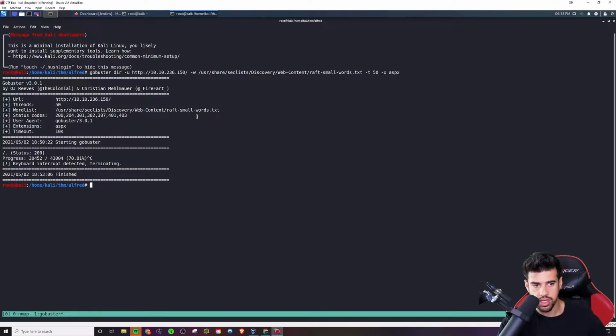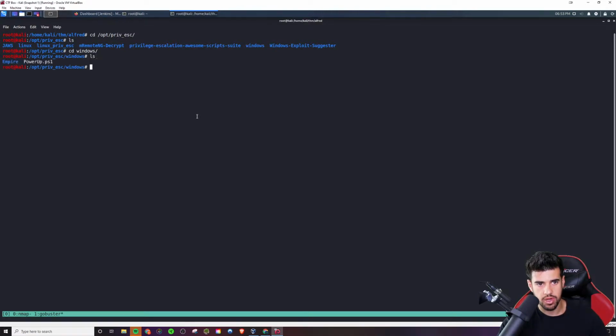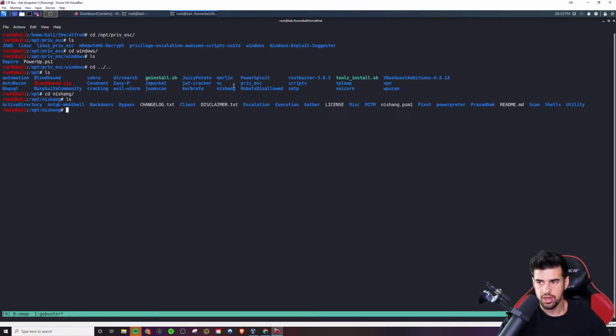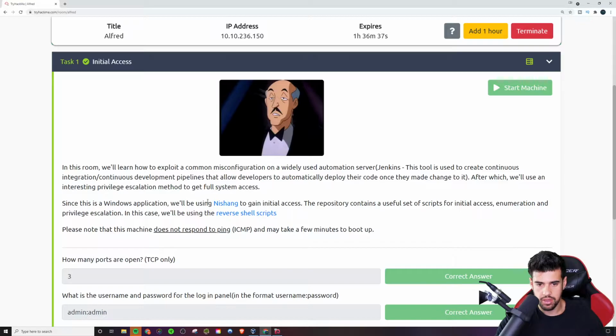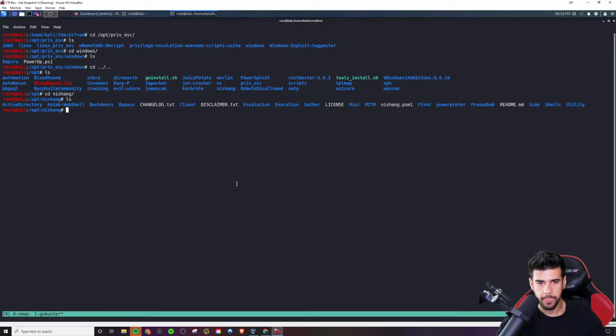So I'm going to kill this because we don't need it. I just want to show you for methodology's sake. But what I can do is, let's see, we need to use Nishang for sure, right? So I should have that in here somewhere. Actually, it might be just back here in my op directory. Yep, I have Nishang. And in particular, the one they wanted me to use was, maybe it was somewhere else. Here we go. Invoke-PowerShellTcp. I know that's in here somewhere.